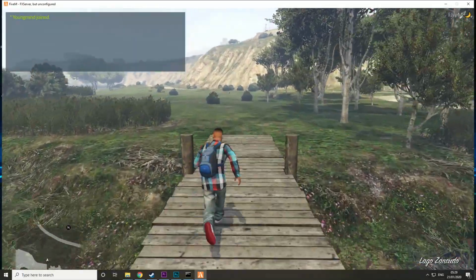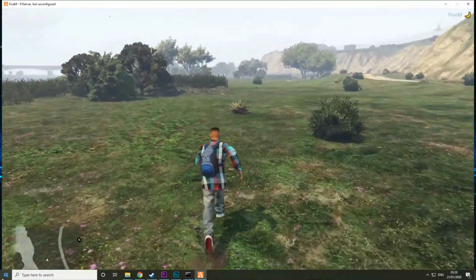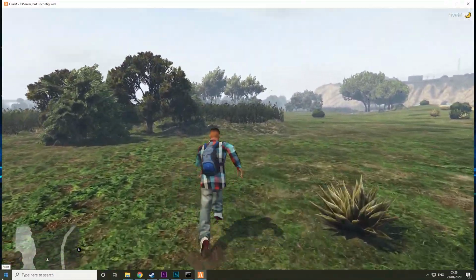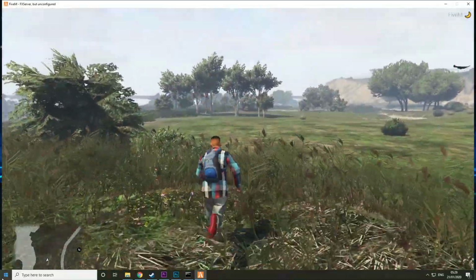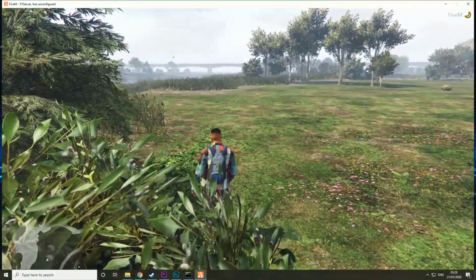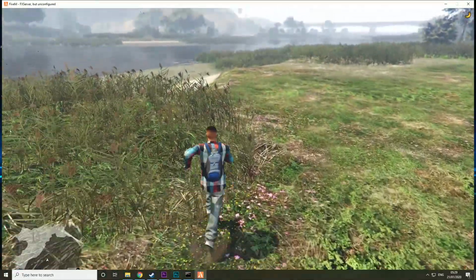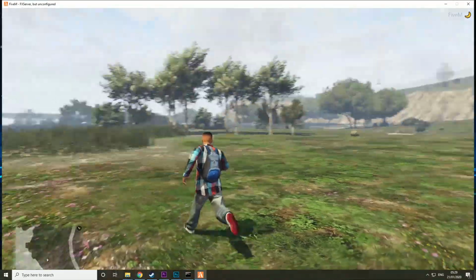So if you want your friends to be able to join your Fivem server, you will need to port forward it. There is a link in the description or the card in the top right, because this is a two-part video. So the next part will tell you how to port forward. So just click in the top right or the link in the description. But if you're just looking to play by yourself on a Fivem server, that's everything for you.